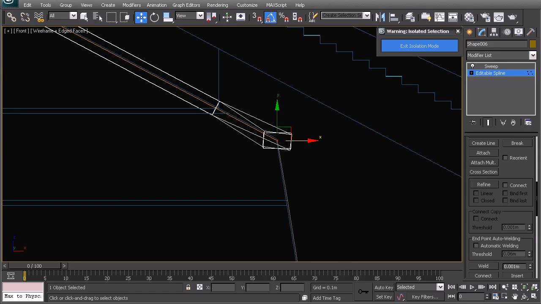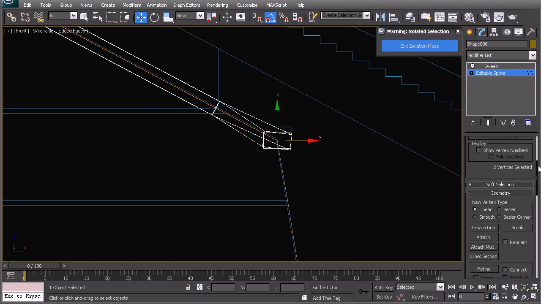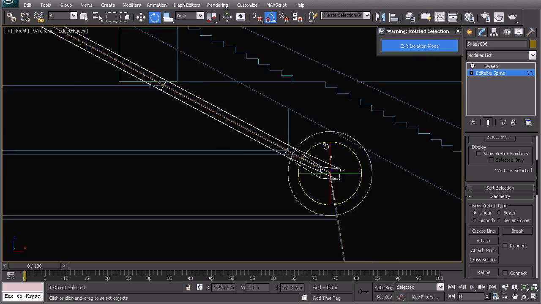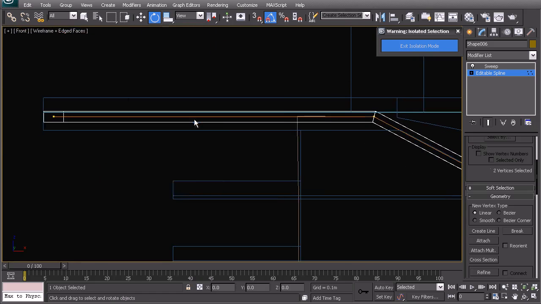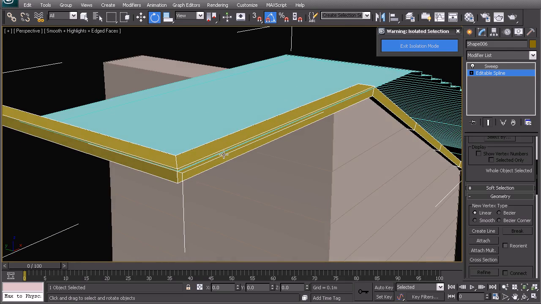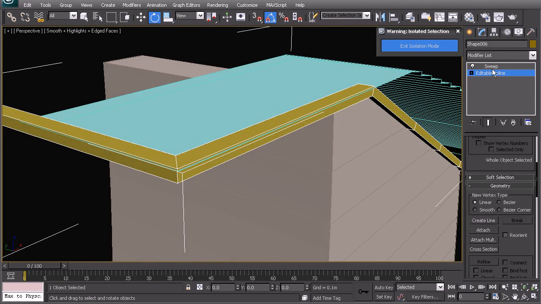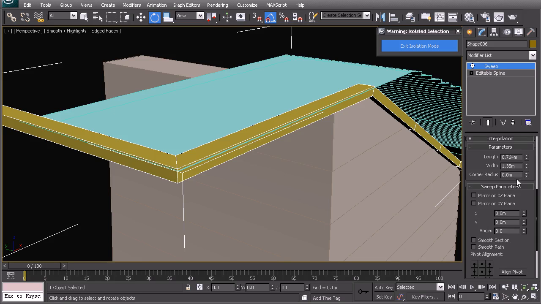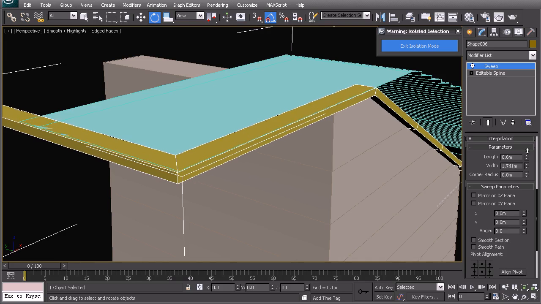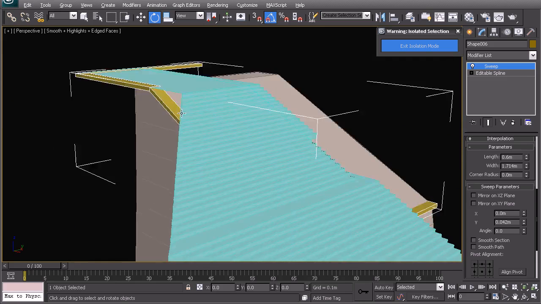So here we still notice some odd banking which we can edit later. Can edit that once we're back in the edit poly mode. So what essentially we've done here is we've just created this nice thick edge to our slab. Can maybe make it 0.6 thick, slightly wider, and we can lift it up ever so slightly just so we can cover that edge.